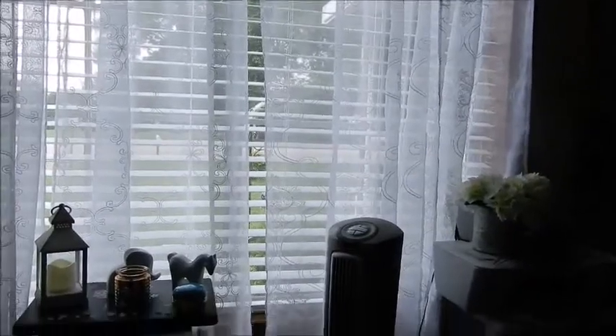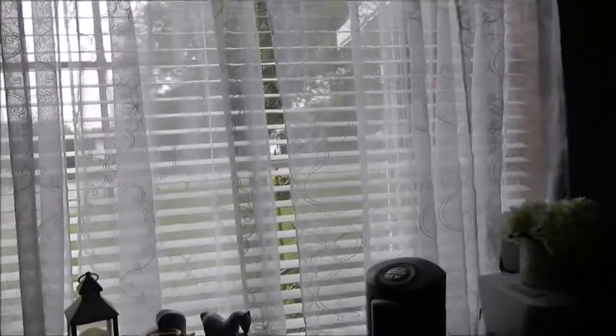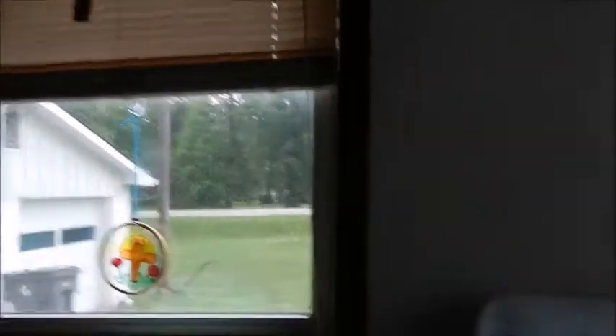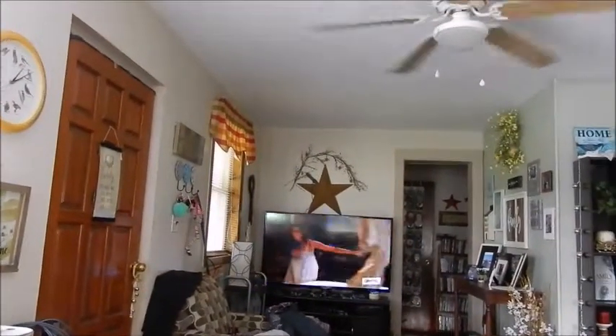I'll show you guys what they look like. This is what I have up there now — just the white curtains. There's my printer. I don't know why we have a printer in here, but we do. It's wireless so we can print from our phones. There are the curtains I have up there, and up here I just have the ones my mom gave me, but they're all going to come down today. And over there is the other curtain in the window, but that is all.